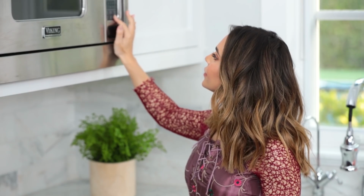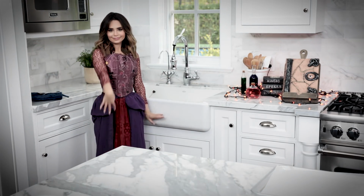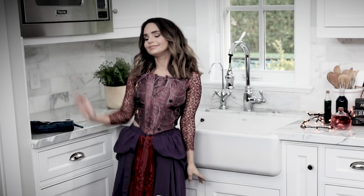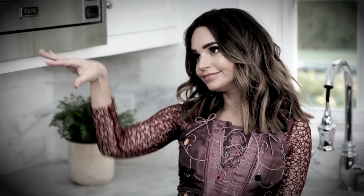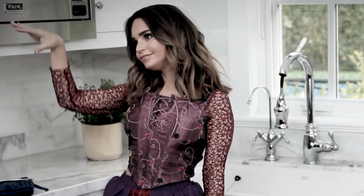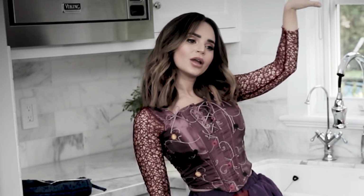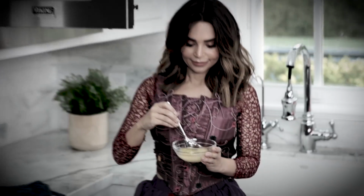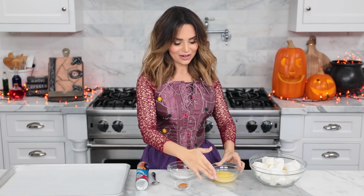First thing you're gonna do is melt your butter. I'm just gonna pop this in the microwave. Just be careful because the bowls get hot in the microwave. Now the butter is melted, smelling good.